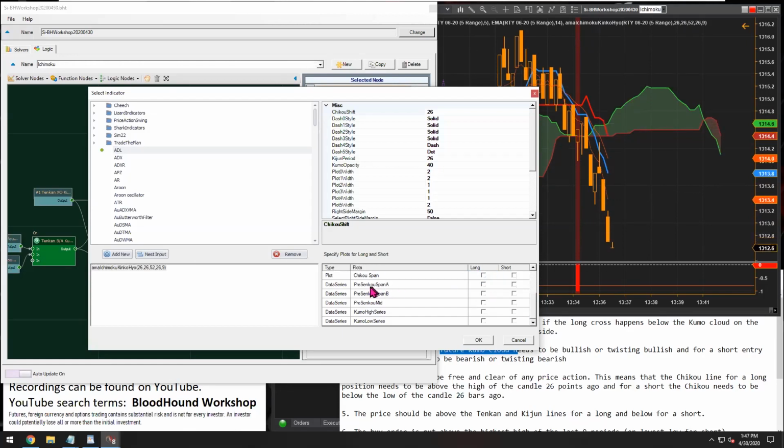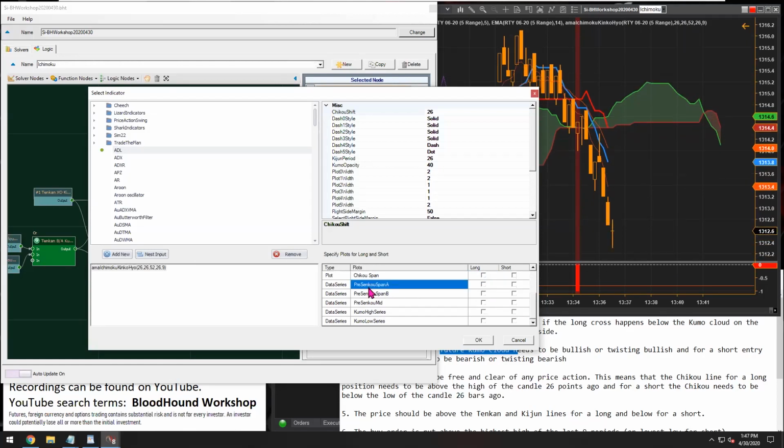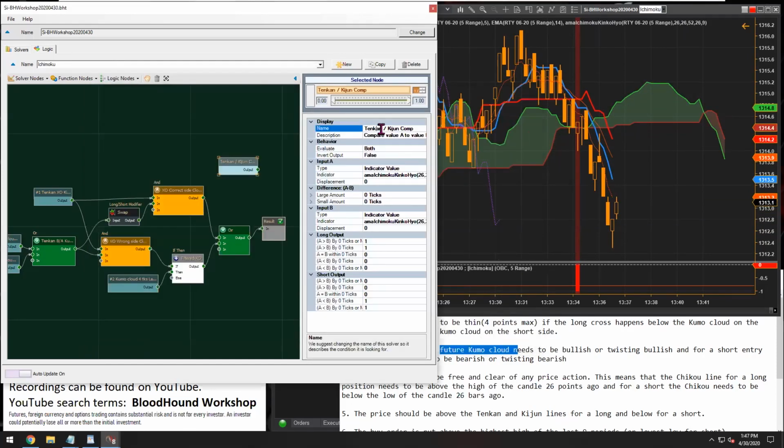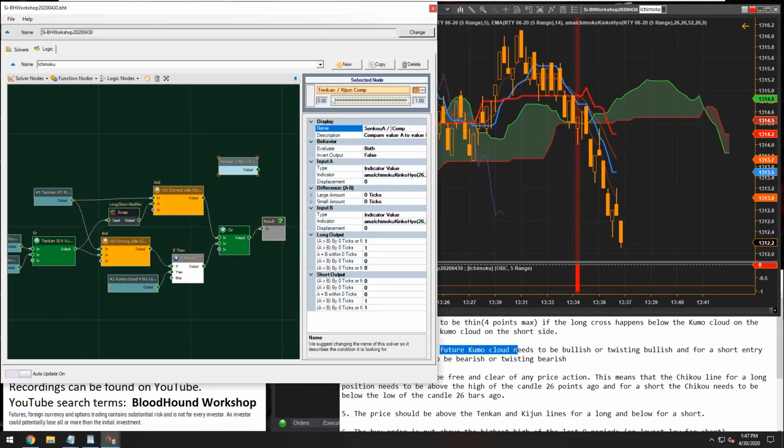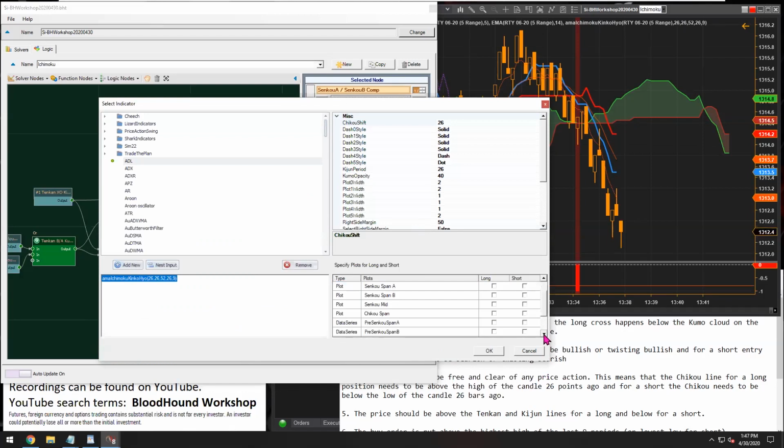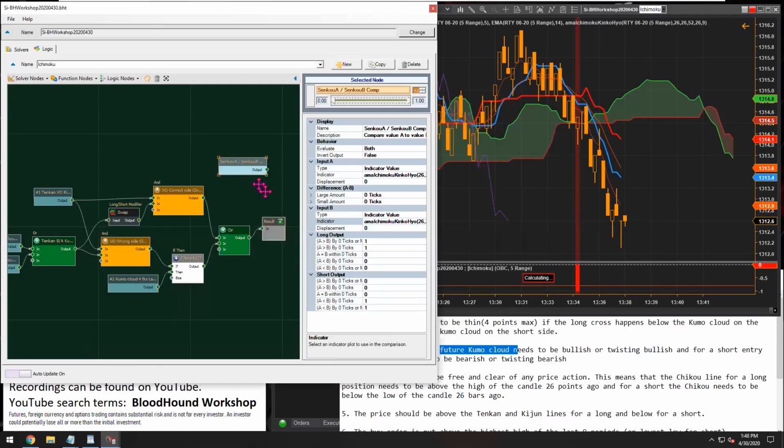Maybe that's what this pre-Senku span A and pre-Senku span B is.